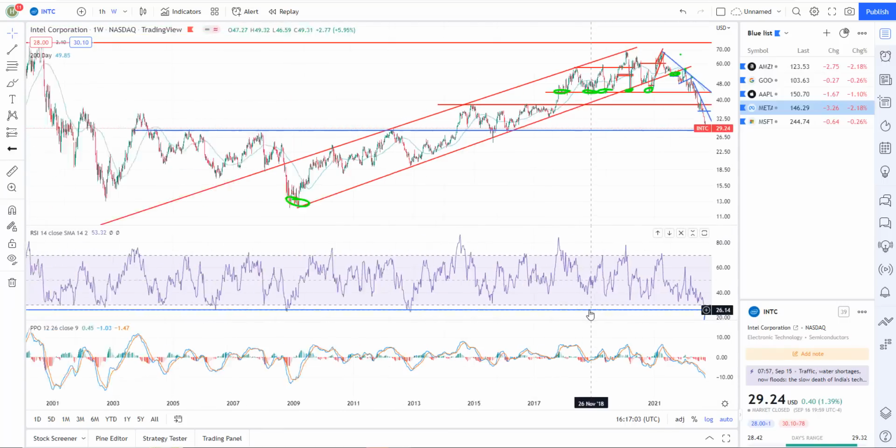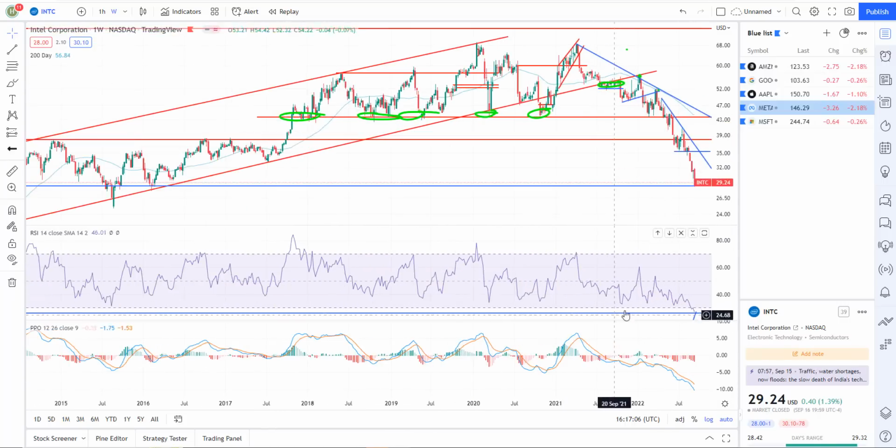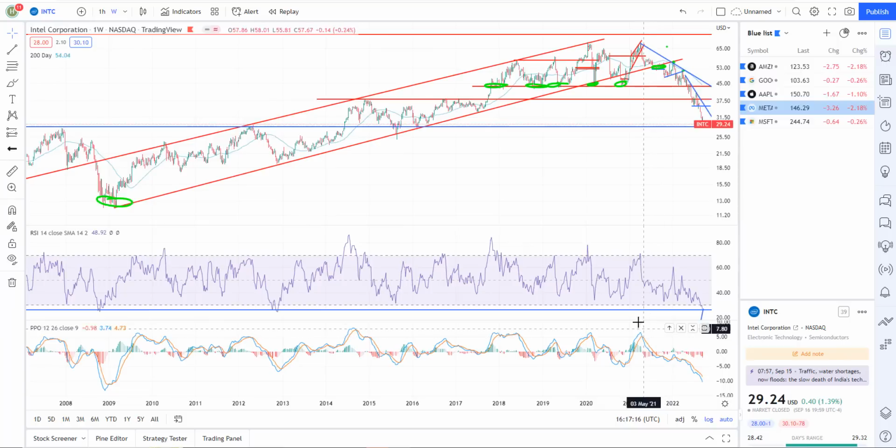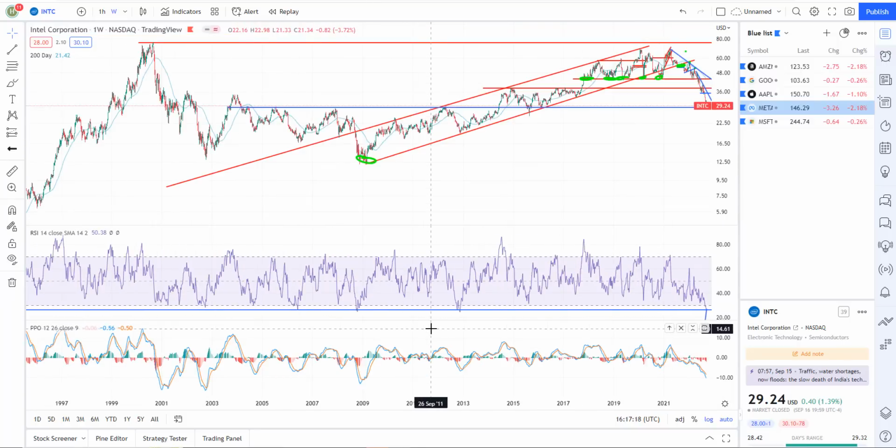When I look at that, typically what you want to do, so the oversold and overbought readings on RSI are usually set to 70 and 30. 30 being oversold, 70 being overbought. Now this is a weekly chart, but what you usually want to do is really look at each individual stock or individual chart on its own merit, all right? Apple can get really overbought, all right? Well, some stocks can get really oversold.